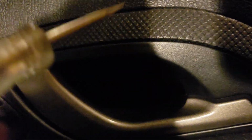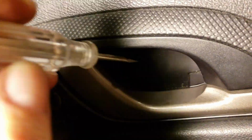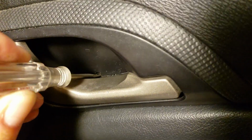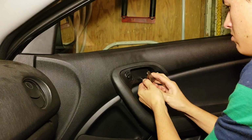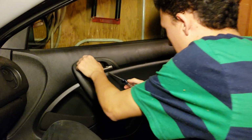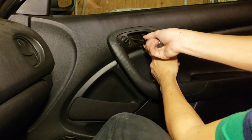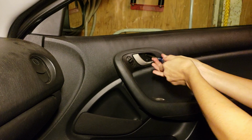Alright, after some research, we're back. Apparently there's a tiny little clip you can see right here that needs to get pushed. So, last Phillips screw. Oh, there's two. Didn't see the second one. Okay.